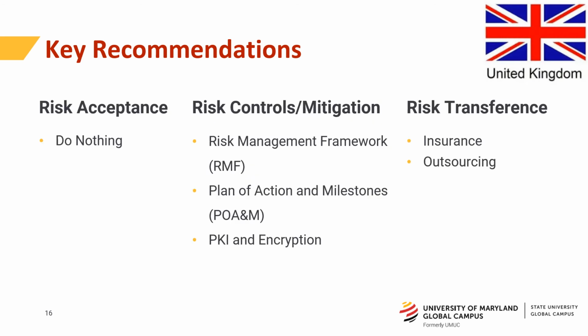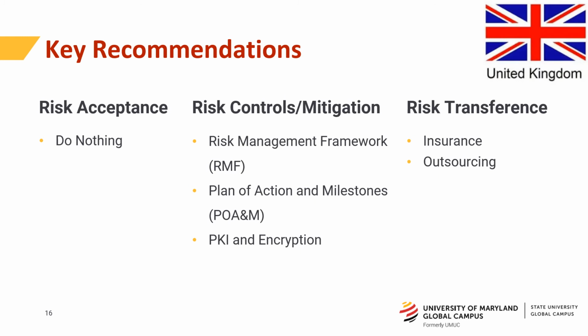The cybersecurity risk assessment key recommendations primary focus is on asset security by identifying vulnerabilities that could be exploited by threats and attacks. Risk acceptance is the first and somewhat most risky option, which is to do nothing. Although risk is identified, no action is taken to control or reduce the risk, but instead any possible consequences are accepted. A couple of popular risk control and mitigation strategy approaches are RMF and POAMs.